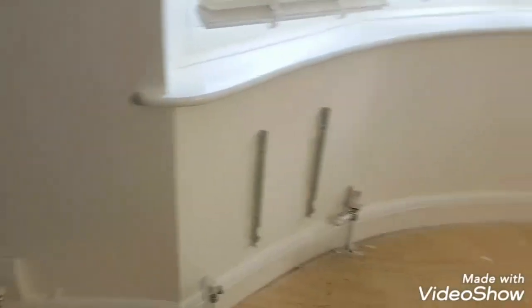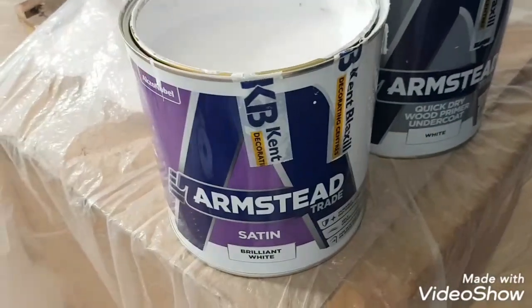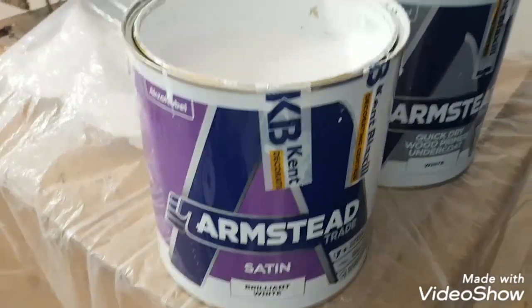It's done really well. So I probably will start using this from now on, just for cost reasons, because I do charge an absolute fortune for Dulux products, and as I say, it's half the price. So give it a go and see what you think. But I'm quite impressed with it.